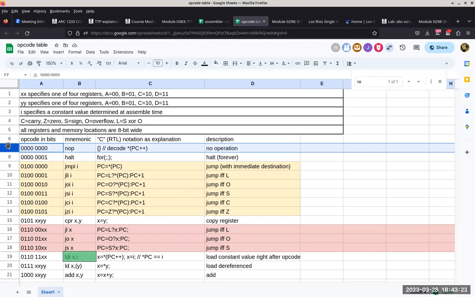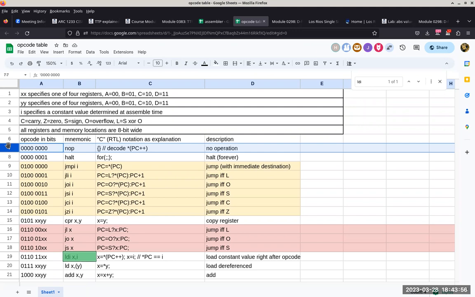Because the C notation of NOOP is open close brace, which is a block statement in C++ that doesn't do a single thing. But does it move on to the next available statement? Yes, it does, right? But when you look at the explanation of halt, it is a forever loop. It cannot move on from that point any further. So NOOP is basically just taking additional memory locations, but not doing anything.